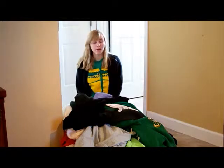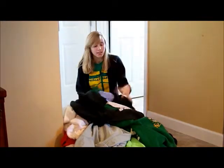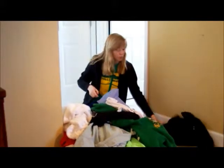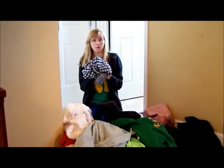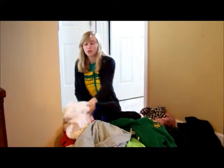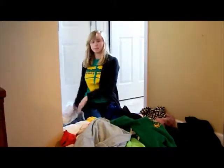So we'll start off by making piles. The first pile I'm going to make is for dark clothes, such as these because they have more color in them. Then we will make a pile for light clothes, and some light clothes, like this item, may have dark and light colors in them, but we will put them in the light pile because it has white in it. Then we will make a third pile for whites or things that may need to be bleached, like these.